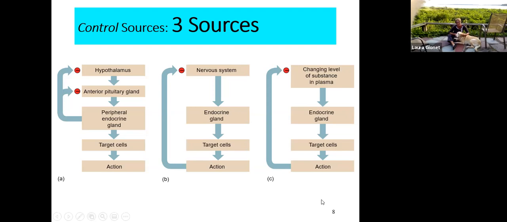And then we have the stimulus that is simply just changing substance levels in plasma. And a really good example of this are the blood calcium levels, changing levels that we looked at in AMP1 in the skeletal system, how blood calcium is regulated with calcitonin and parathyroid hormone, that by just changing levels of calcium above normal or below normal will stimulate the release of these particular hormones. Another example of that is changing levels of blood glucose. When glucose levels go up, what do? Glucose levels go down. Right? So there's 3 different really major methods in which we're going to secrete hormones.